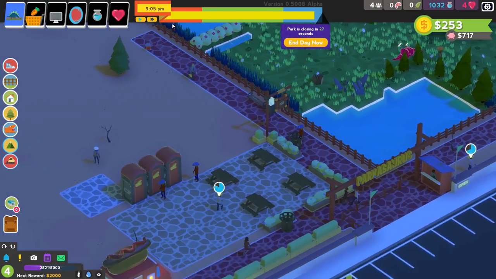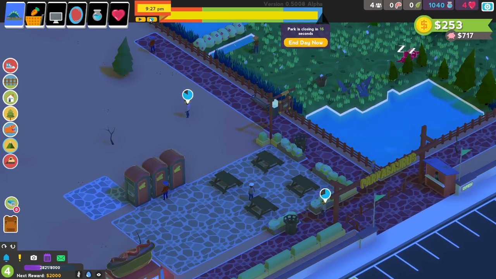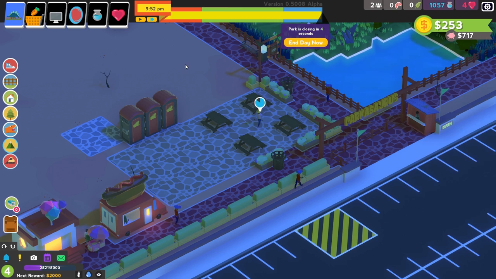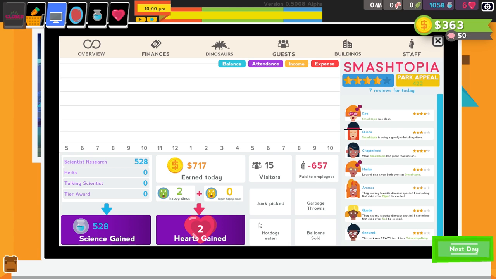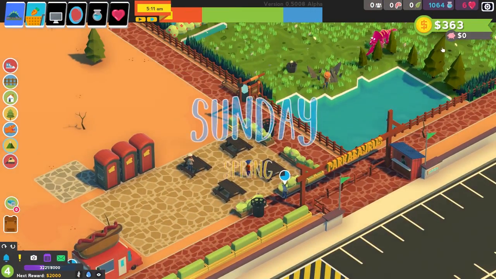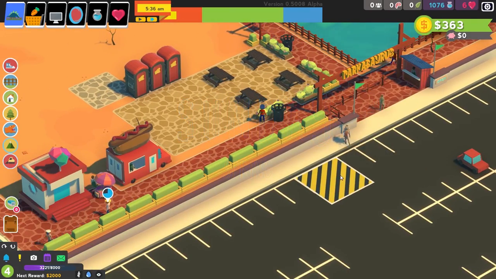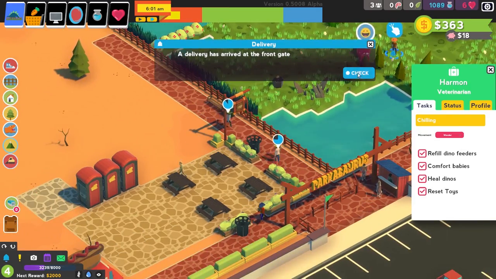Park is closing soon. We want to make sure we get money. Money's good for us. Yep, that seems to be going okay. We probably need some more park benches. There we go. A little bit of cash there. Next day. All right, that didn't seem to give us actually money. Look at all these people. Hey! They're all happy. Oh, they're very happy, actually.